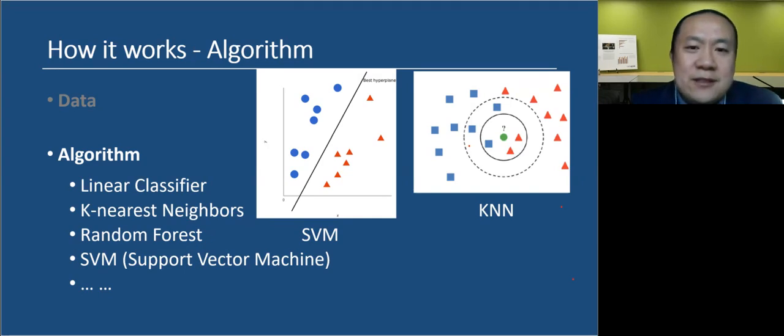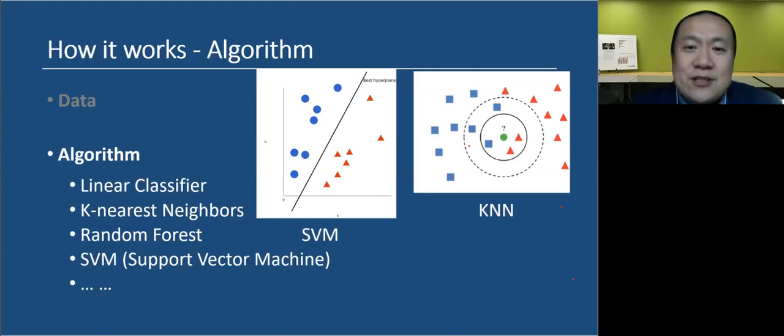For the right one, the k-nearest neighbors, the purpose is to develop a way to determine which type the green point in the middle belongs to, a red triangle or a blue square. Within a small circle, you may say it should be a red triangle because the other two within this circle are red triangles. But with a big circle, it seems to be the opposite. So it should be a blue square because there are more blue squares in that circle.